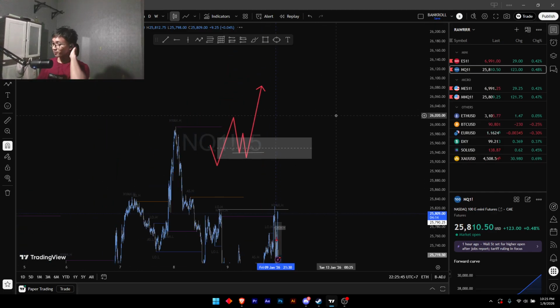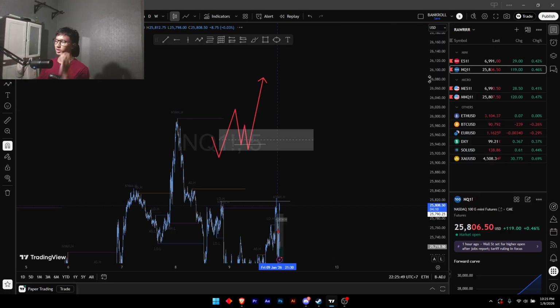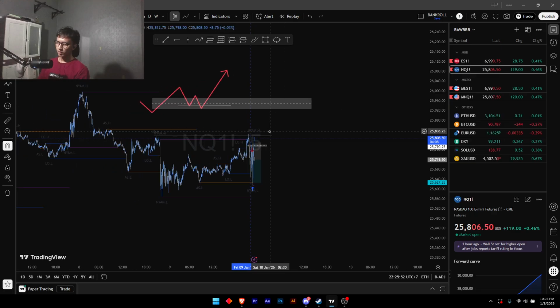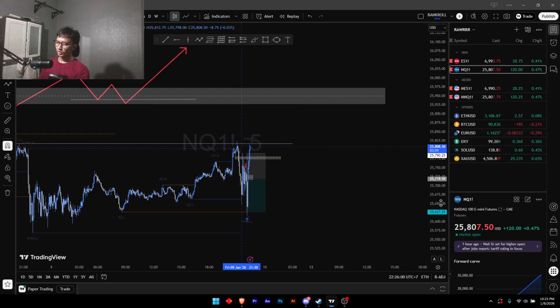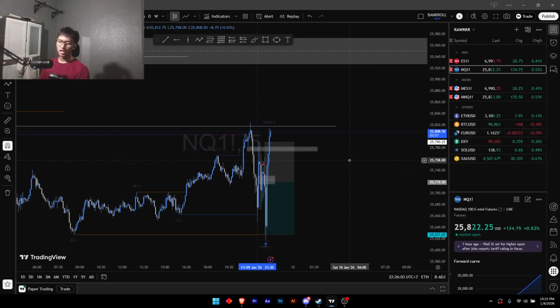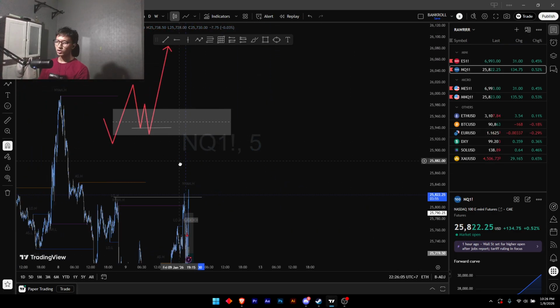So basically, from my explanation about the strategy, the first step is to go to the 4 hour and look for the overall bias. Are we bearish? Are we bullish? And then if we already decide, like for today, okay, I decide today is bearish. And then what do I need to do?